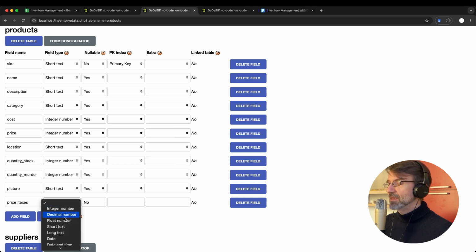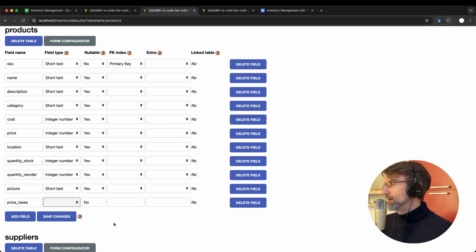Float number instead can represent decimal values again, but in this case you can experience small rounding mistakes. But on the other side, typically float numbers are faster when you query, and they take less storage space. So for certain applications they are better.